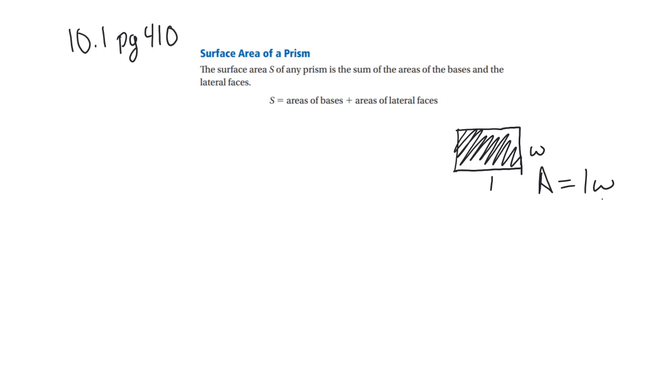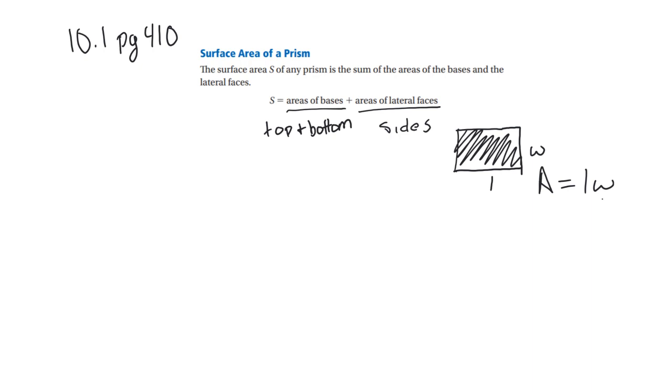What's the area of the surface of the shape? How you're going to do that is just find the area of all the different sides and then add them up, right? So this is saying find the area of the bases, so that's your top and your bottom, and then find the area of your lateral faces. So these are the sides, and this is your top and bottom. All right? So this is the surface area, okay?